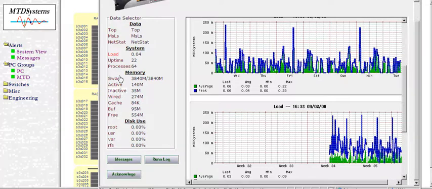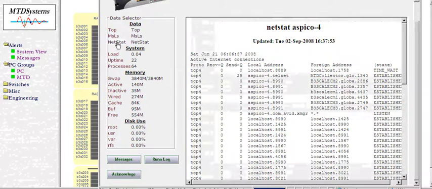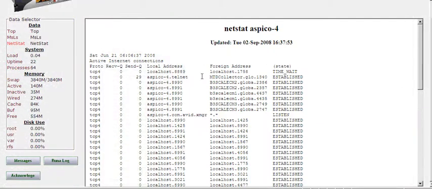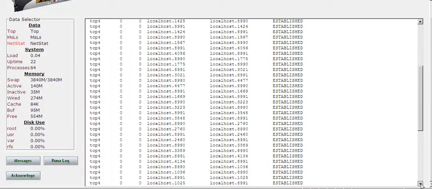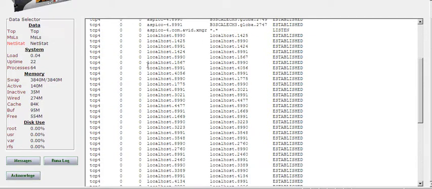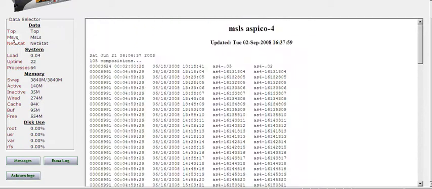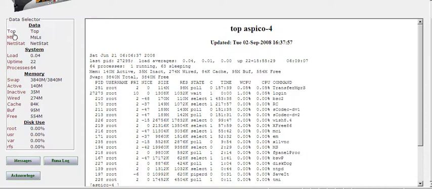In addition, we can look at the current netstat on it, see what it's connected to. Let me make this a little bigger here. These are all the devices that are connected into this. You don't have to go to the console to look at it. Another important command in the Avid world is MSLS, having to do with the material that's on that device. And because this is a FreeBSD, and if you're not familiar with FreeBSD, it's a lot like Linux, here is the top command that shows you what's going on with it right now, the processes that are running and so forth. All there waiting for you.